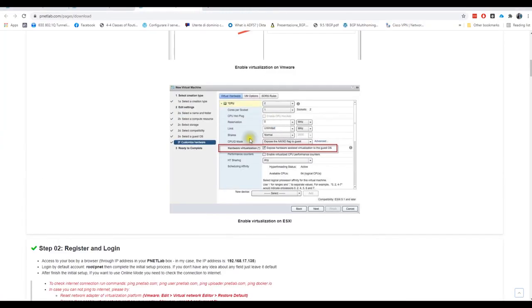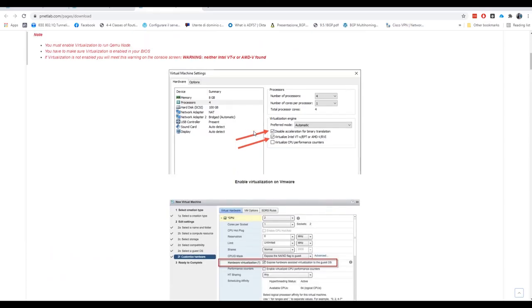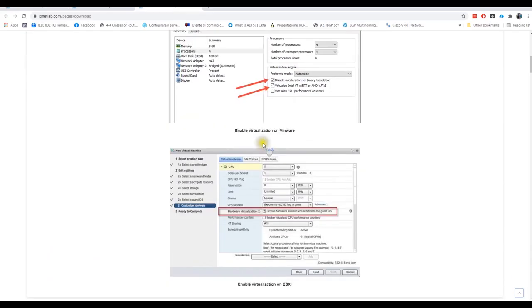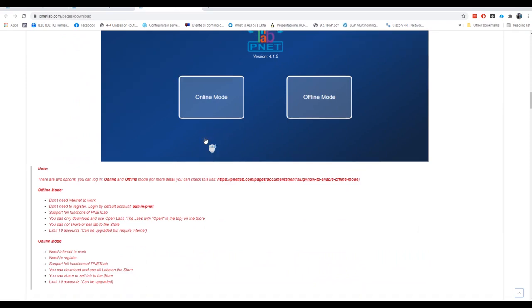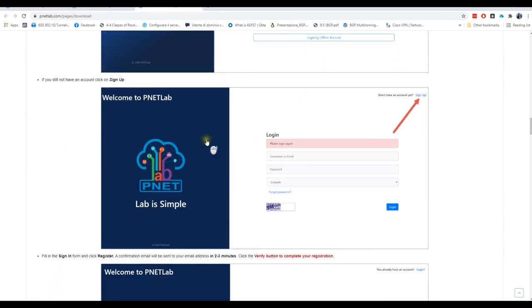In the guide here you can see this, because this picture you see here is for VMware ESXi. So basically it's for the server version, for virtualization, so whoever knows what ESXi is knows what I'm talking about. For the rest of people, who are using VMware Workstation Pro, you will see this one. And here there are a lot of details I just explained in the video. Eventually you need to read, and that's all.